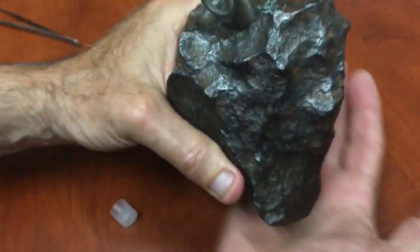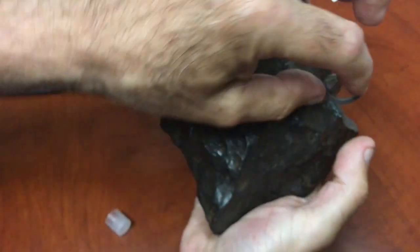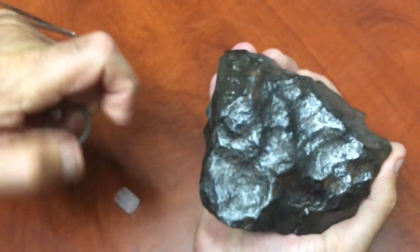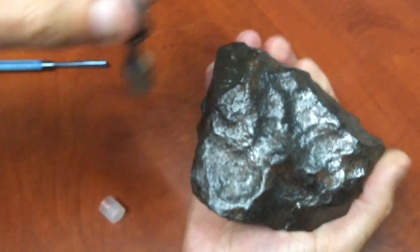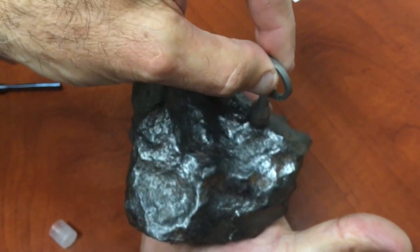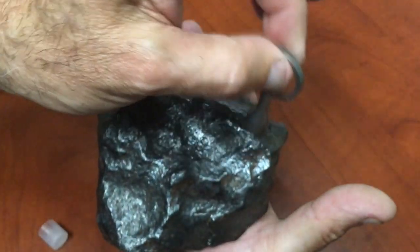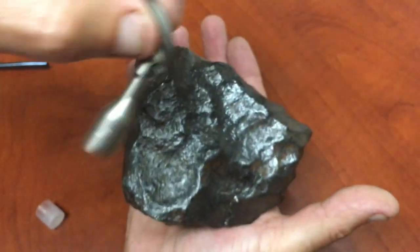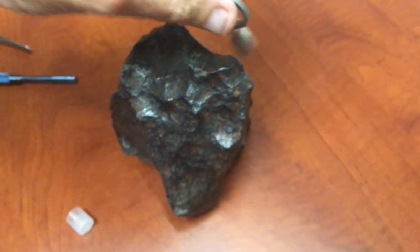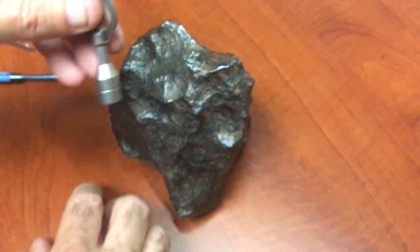Now here is an eight-pound — it's four kilos — this is a meteorite, a real meteorite. I did not find the meteorite with this magnet, but I know people do find meteorites, and this thing has a strong magnetic influence. I am actually starting to pull this with the magnet as you can see, so it's got a pretty strong pull. That's what they use for testing meteorites, because they have a lot of nickel and iron.